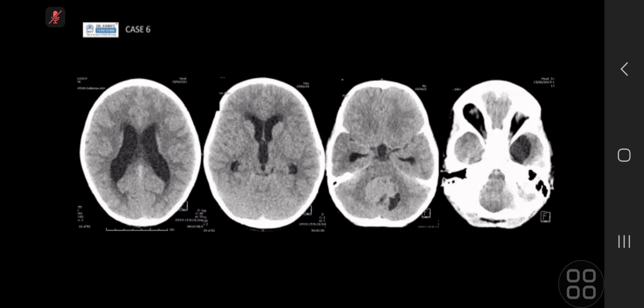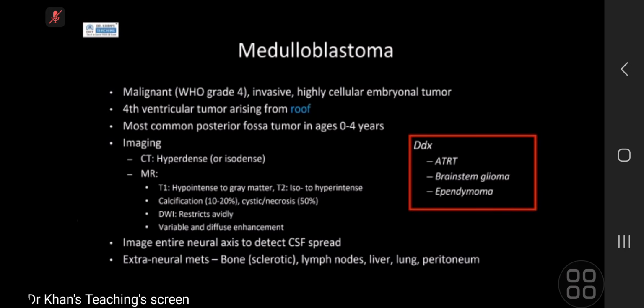Okay, good. So I think we are now coming to a bit more of the classic things that you see. This medulloblastoma is a classic posterior fossa tumor, one of the big three. It's malignant and highly cellular, so very dense, which is why it's quite hyperdense on CT, and of course it shows restricted diffusion. Medulloblastoma versus ependymoma: one arises from the roof, the other arises from the floor. Often you can't tell, but if anyone here is taking the exam, that's one thing they may ask you.